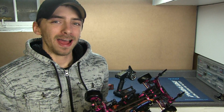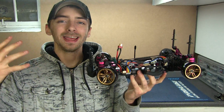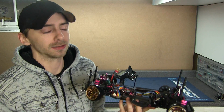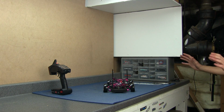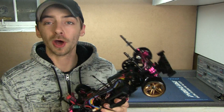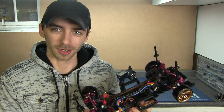So, after doing a little bit of reading in the instructions of the ESC and the motor, I realized that I needed to actually program the ESC. Should have read the instructions first. Okay, fine. I'm sorry. Lesson learned. I don't know everything, and not everything is going to work the way that I think it's going to work.